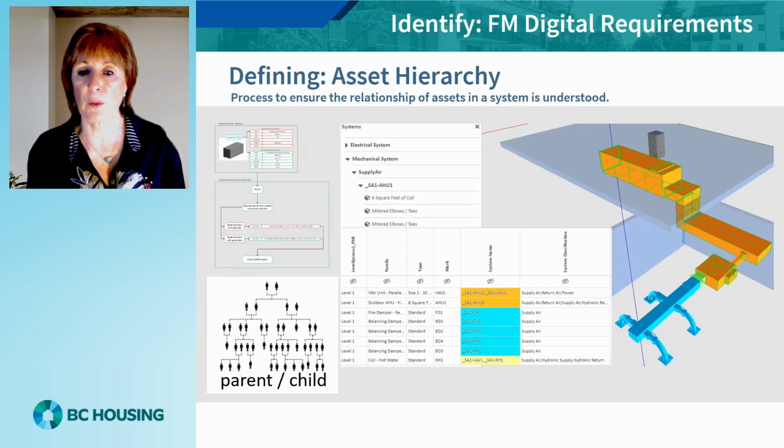Do you want to be able to extract the asset hierarchy, the parent-child information from the model dataset? If yes, what do you want it to look like? Again, how granular? How do you want to see the information? Included in a name or concatenated from different data fields? This needs to be embedded in the BIM requirements and is going to be provided by the design consultants and verified during construction. Clarity around how you want to see this information is critical to ensuring you get the results that are expected.